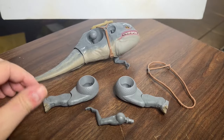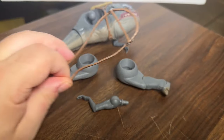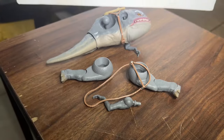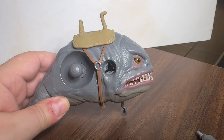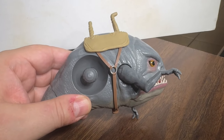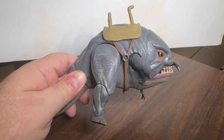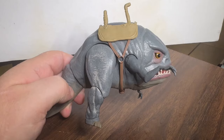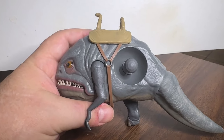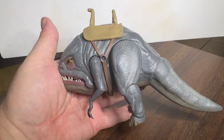Here he is — you've got the Blurg himself. We've got his body, his two legs, his arm, and a range with a bit that goes in his mouth. So all the parts are there. The arm pops right into that socket. The arm only has one area of articulation, up by the head joint — the body joint — no elbows or hand joints. The legs pop right on, on kind of a swivel ball joint. They move in and out as well as all around, and they have a knee joint and a foot joint on each leg.